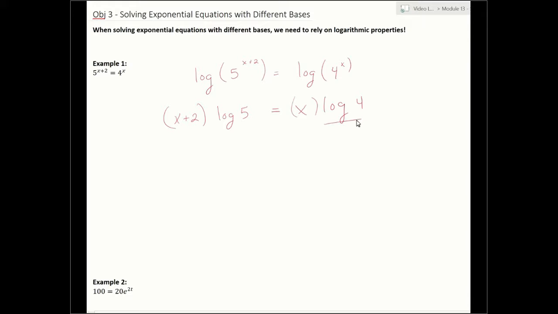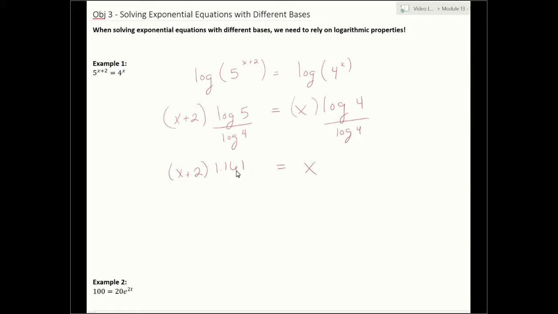And you'll know that there was no way to rewrite these bases the same, because if I move this log over, like I suggested in the last video, and we put that in our calculator, we don't get an integer anymore. This would actually be something like 1.161, something like that. And that's how we're going to solve this. We won't get an exact answer, but we'll get something that's approximately the solution.